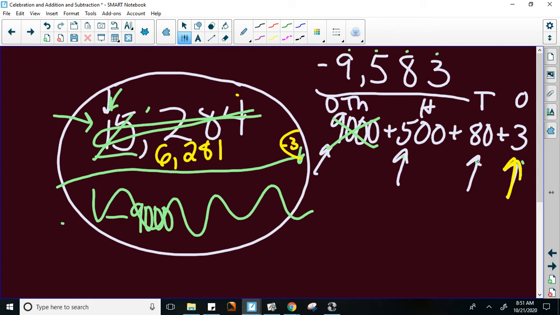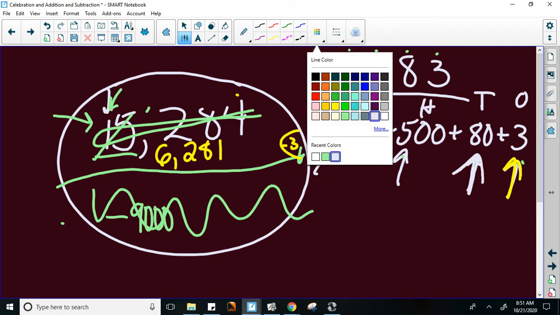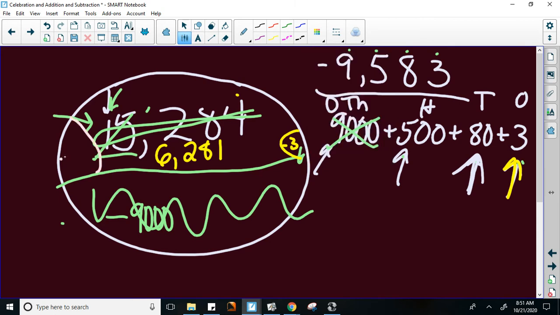6,281. Oh, you know what? That's the same. I think I'm going to take away the 80. That looks really easy. Let me pick a new color. How about pink? Okay, so if I'm taking away 80, let's see, I need another chunk. Let's go here. We'll take 80 away from this big, huge, giant number. I'm only looking at that place value, and I already have an 8 there. Well, the number's the same.